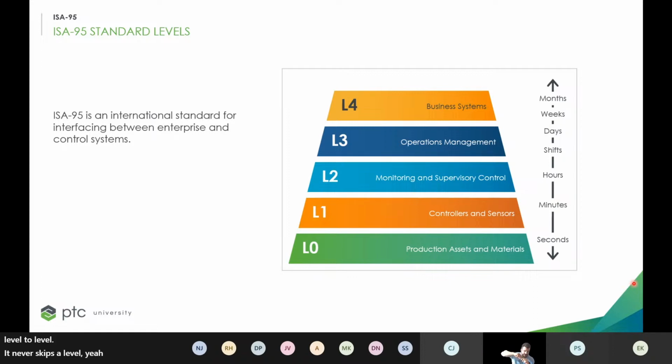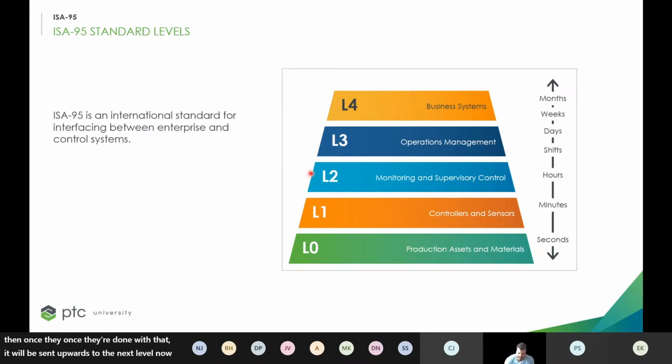So if an MES client from level 3 wants the data from the production floor, that data will pass first to level 2. And what does level 2 do? Level 2 has a different set of objectives than level 3. So that means that level 2 will take that raw data, format it to fit their needs, and then once they're done with that, it will be sent upwards to the next level.